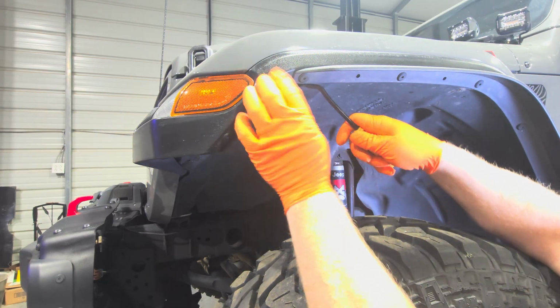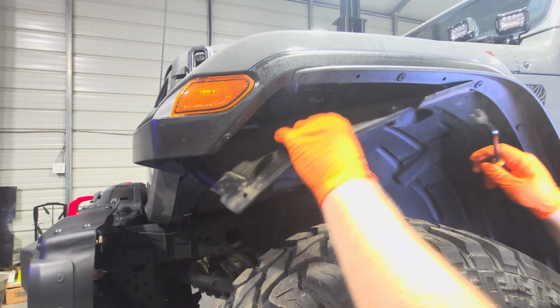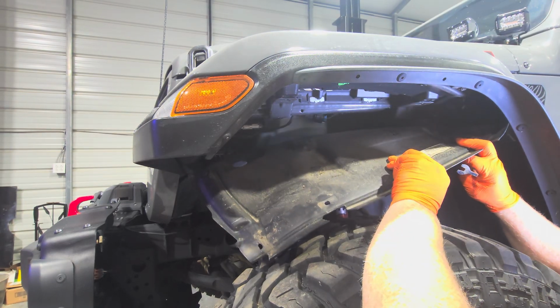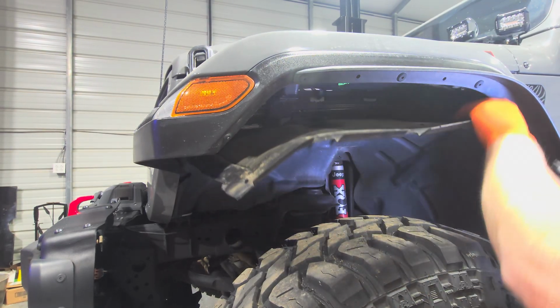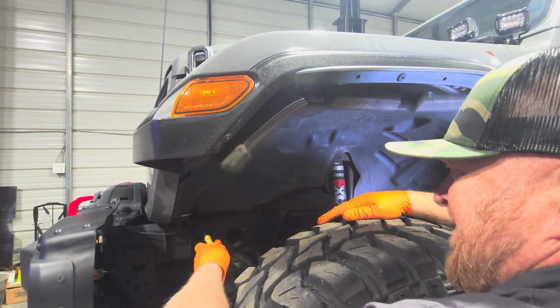So let's see if this will come out of there now. So yeah, it looks like it will. It'll just pop right out of there. And we can get to our bolts. One more big clip up here.